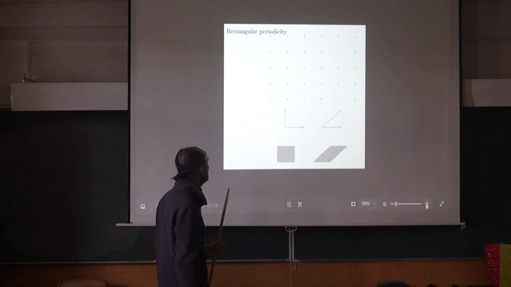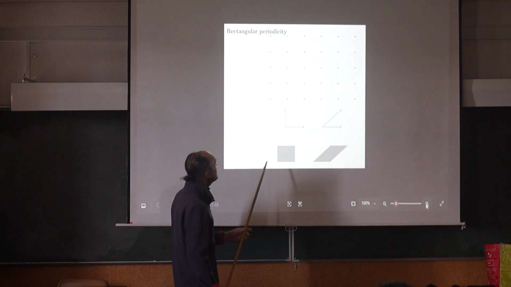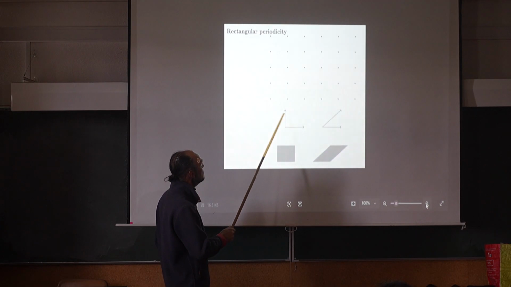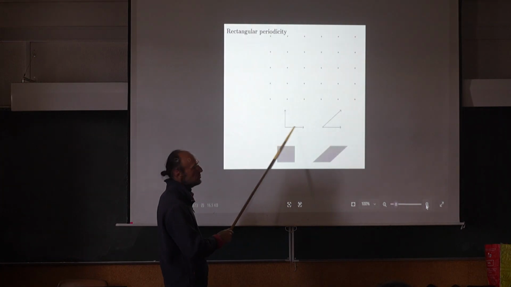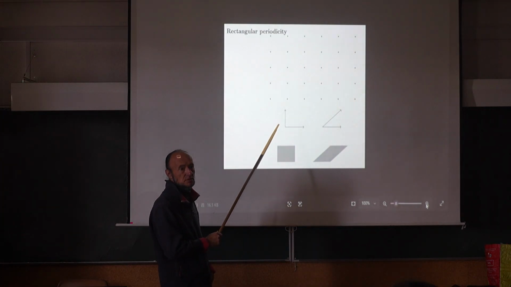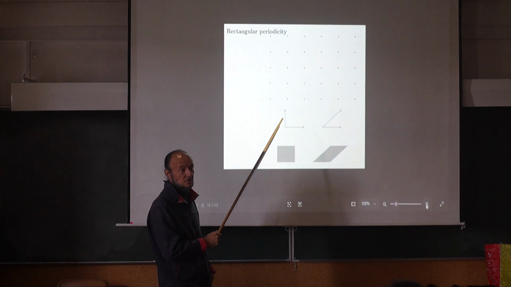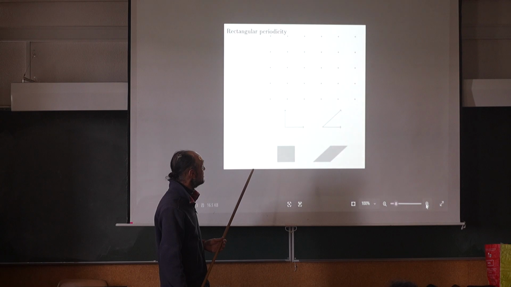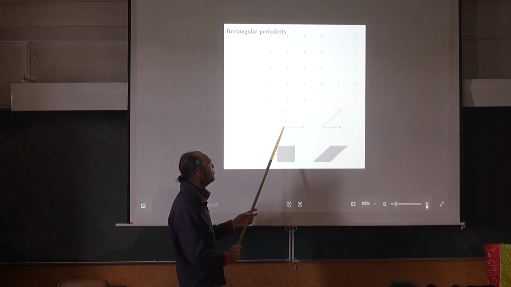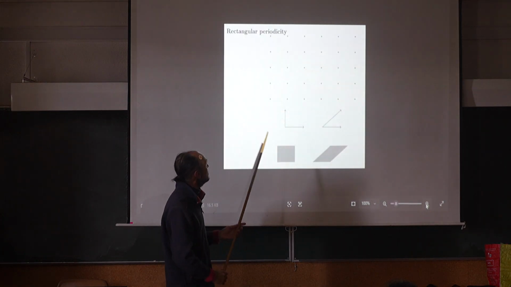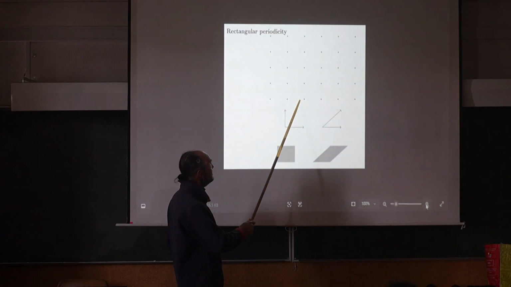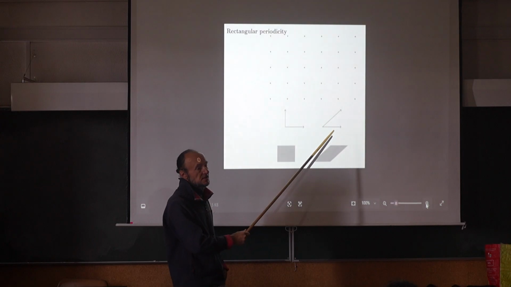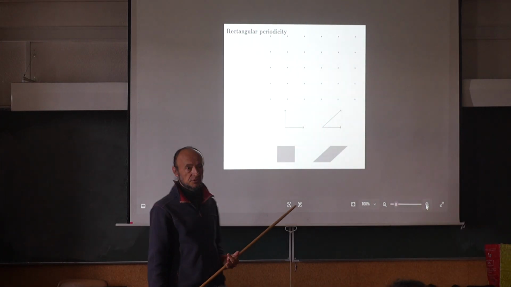So these dots here are trying to suggest a lattice in R2. So this is an algebraic group generated, it could be generated by these two vectors. So if you take these two vectors and you make all linear combinations with integer coefficients, you obtain these dots, all the lattice. But beware that the generators are not uniquely associated to the lattice. The same lattice could be generated by a different set of generators.